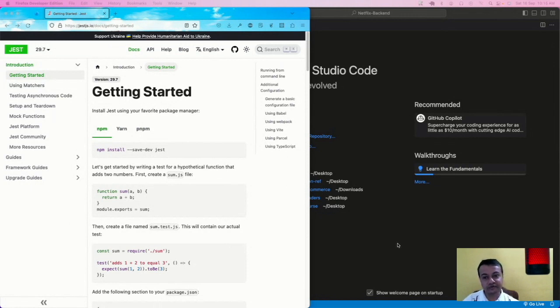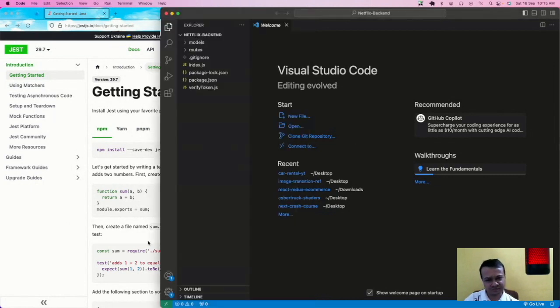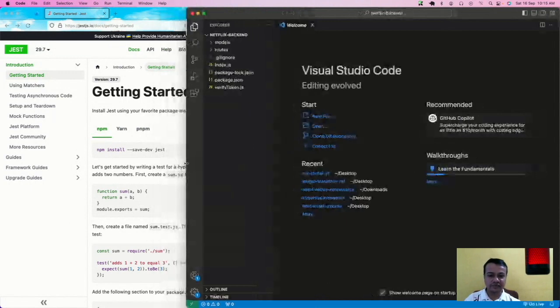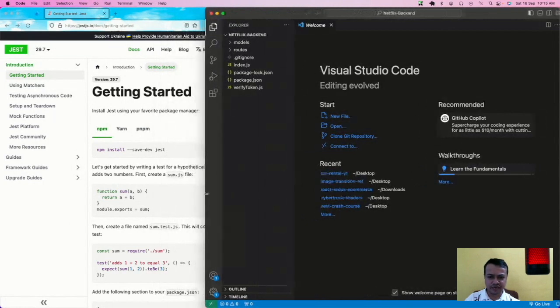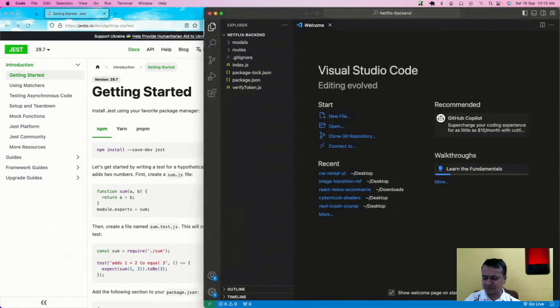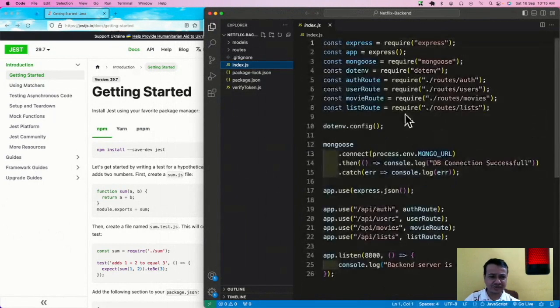Node.js does not come with this built in, the way those things come in React.js. Node.js is the bare one. We are using an old project of Netflix backend, which is there on the site, or maybe I will link this also in the description, the starting point. This is the project which we have, and we don't need much of a front end, so we will work here only. It's a basic Node.js app with some routes, and we are going to test all those things.